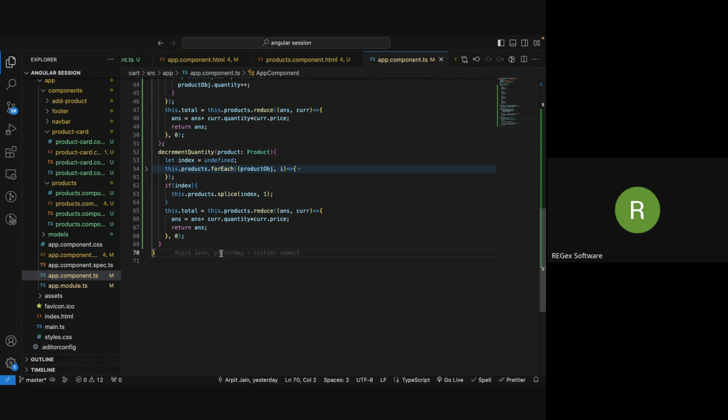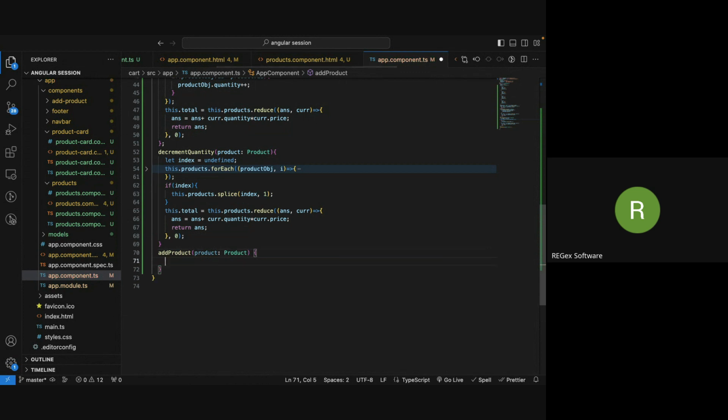The next thing is we need to add the product. That is very simple. Let's write a function over here first: addProduct. This will receive a product of type Product.